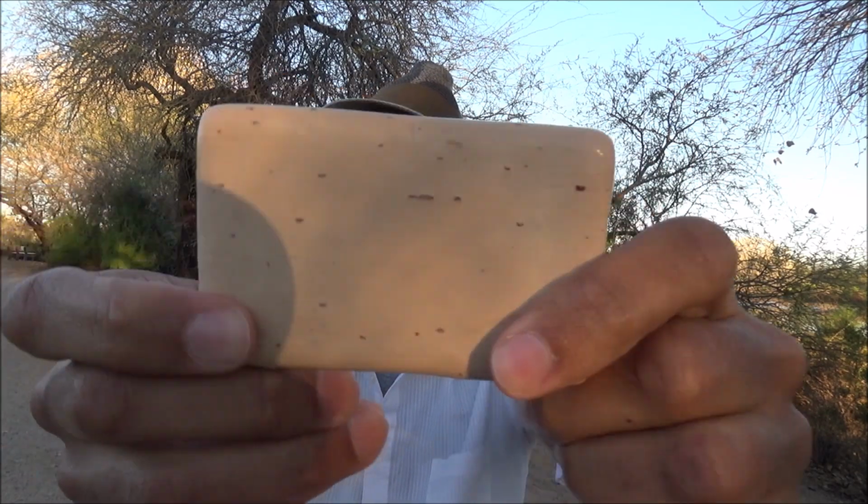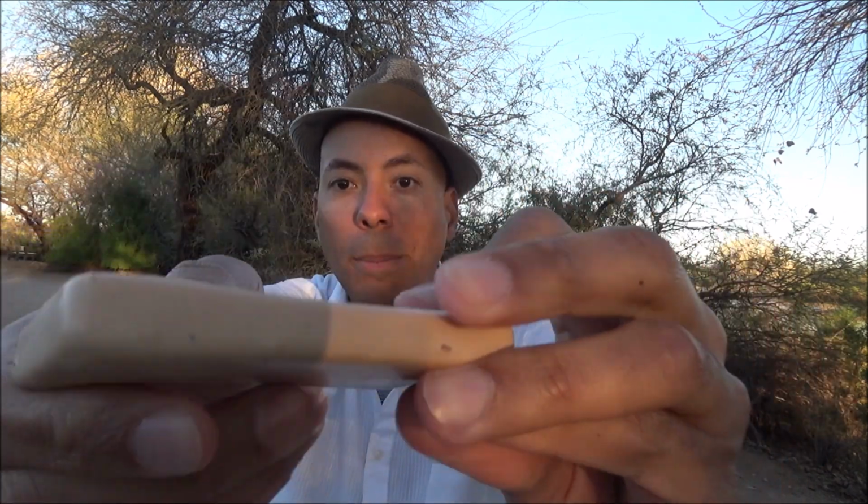All right, ladies, welcome back to the second half of this review. And I ended up using the bar for 5 days. Here's what remains of it. You can see the tiny bits of oats popping out of the bar. Now, I'm sure many of you are wondering, is the name Majestic Exfoliation apt for this soap? And unfortunately, I must inform you that it most certainly is not.